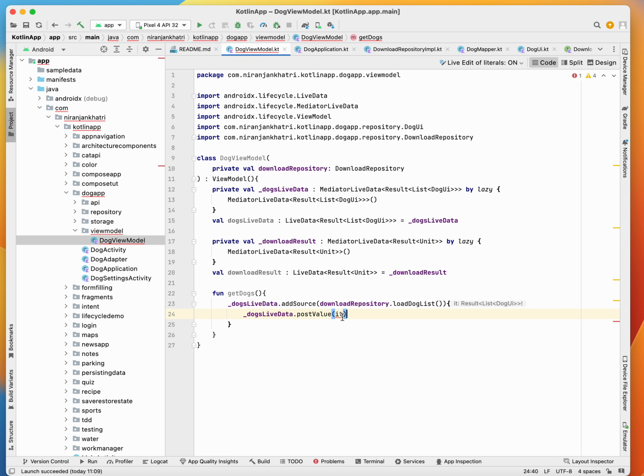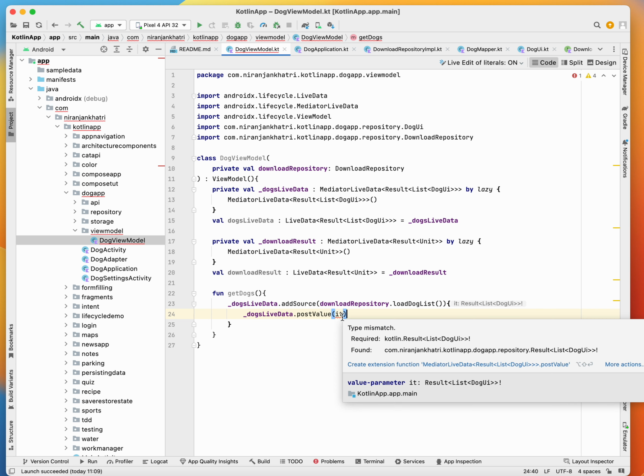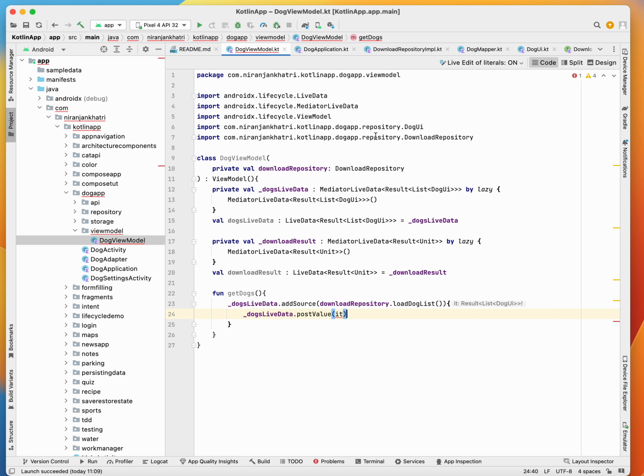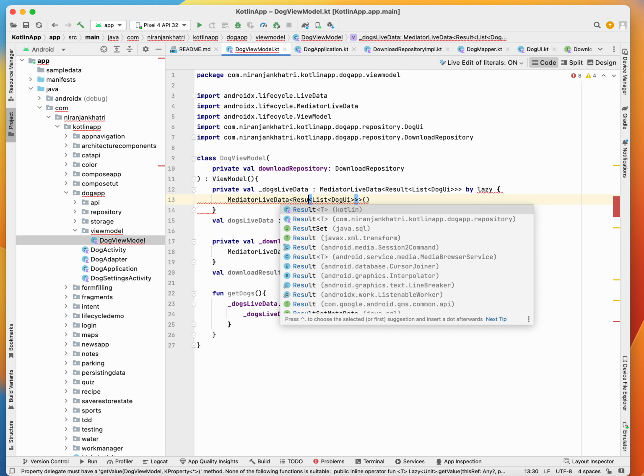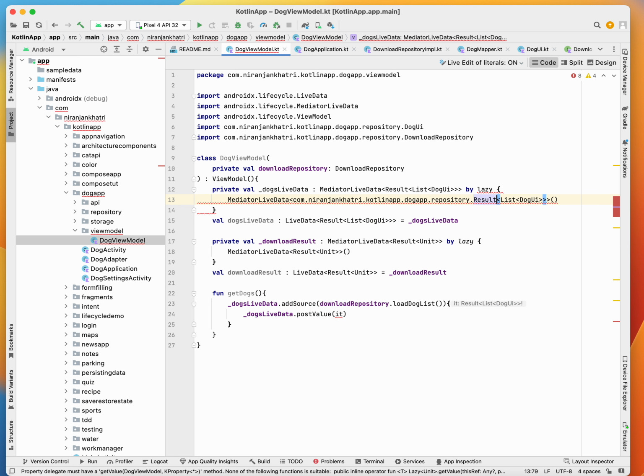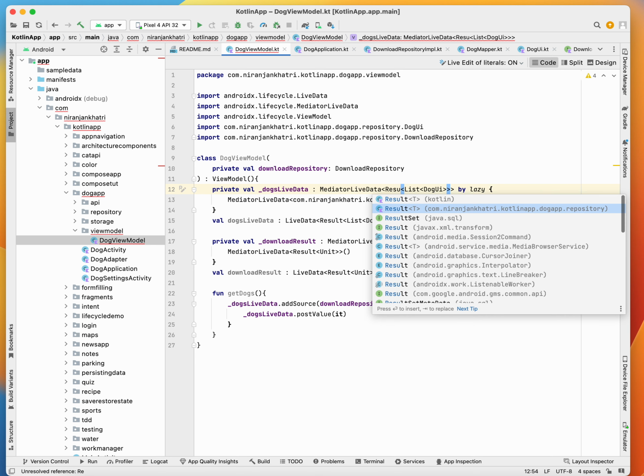What's the difference here? Okay, actually what we are doing here is a mistake with the result. This result is actually this result. This result is actually this result.